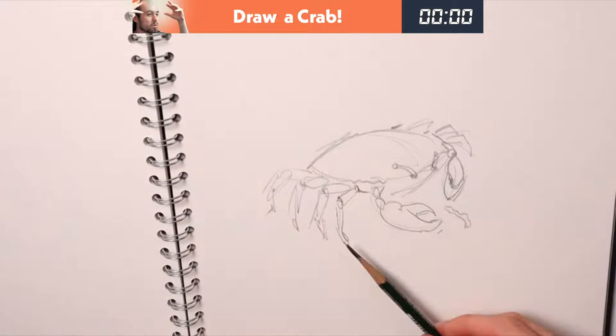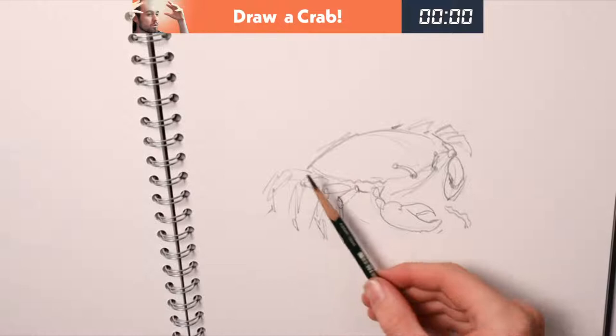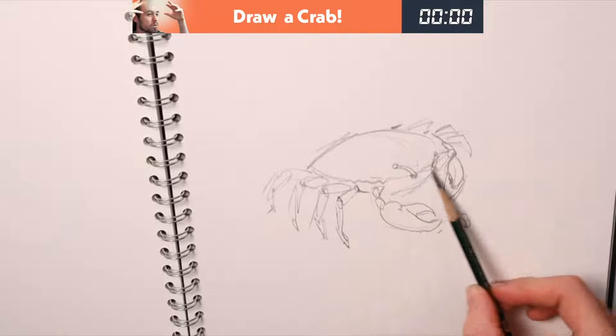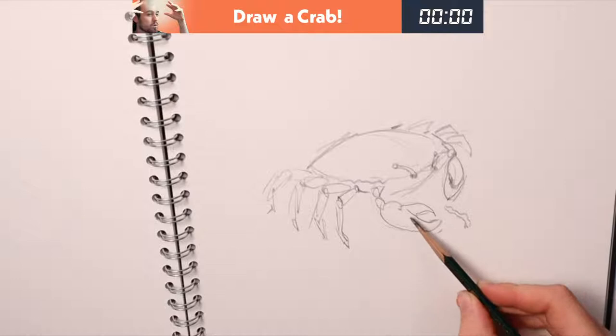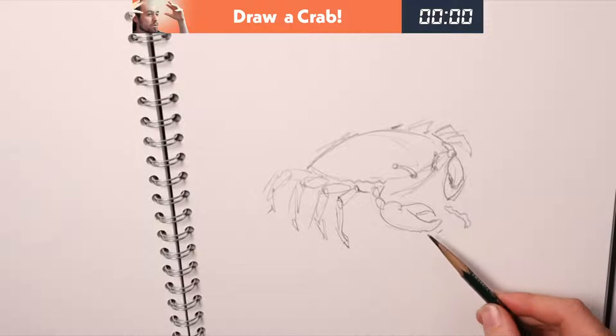So I kind of feel like these legs are a bit uniform, they're a bit boring. I need to pay attention to the legs. The shape, I kind of just went for a disc or an oval, a strange shape. I think we can do better than that. I'm quite happy with the claw. That looks cool, but I'd be interested to see if the claws on these images are quite different to that. So let's give it a go.